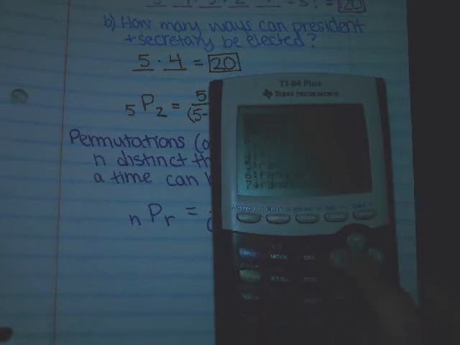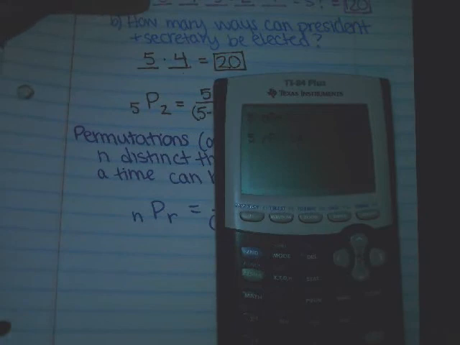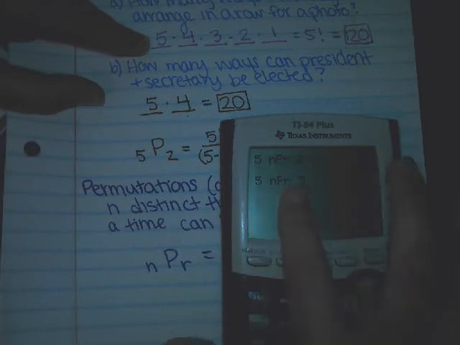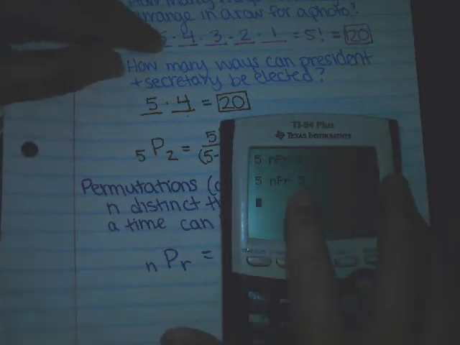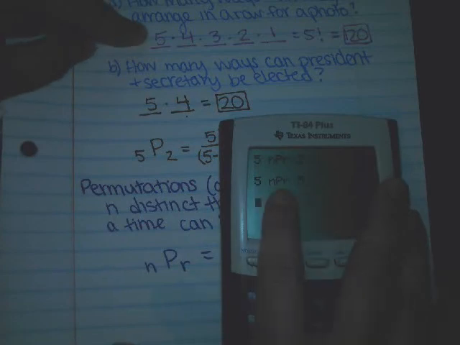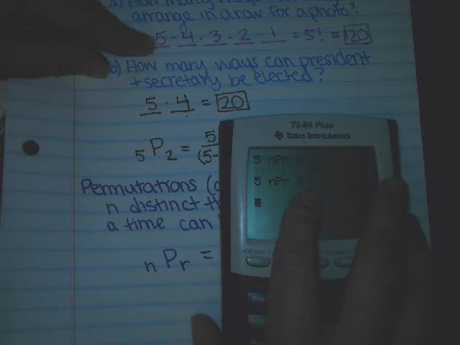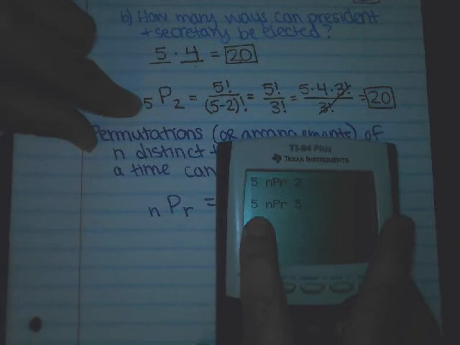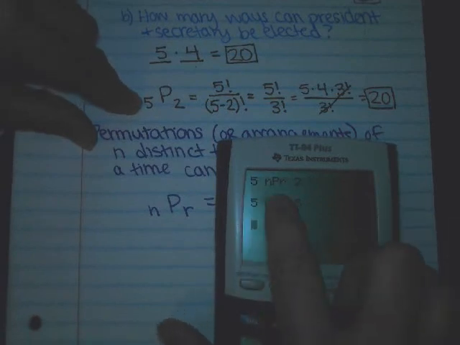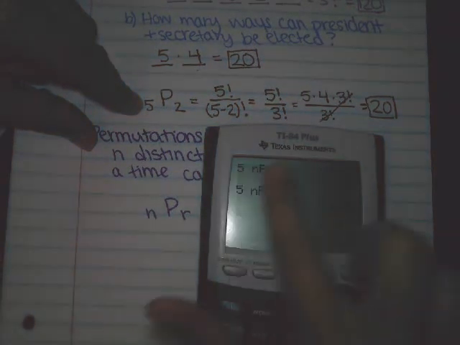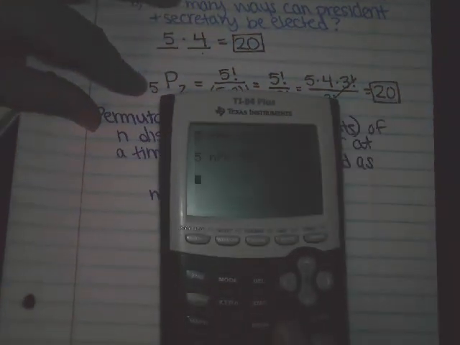If you do 5P5, that is what we have here. Okay, so it's 5 objects, and we're choosing all 5 of them and arranging them in a certain way. Okay, this is what this is saying. We have 5 objects we're starting with, 5 people, and we're arranging them in groups of 5. Okay, down here we have 5 people. We're arranging them by choosing 2 at a time. Okay, taking 2 at a time. So there's 20 ways of doing that with 2.